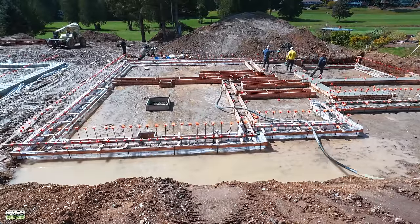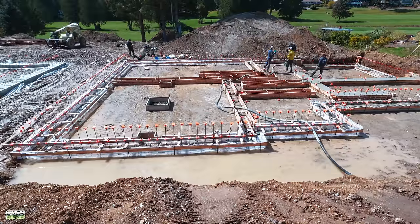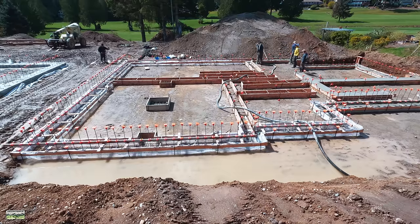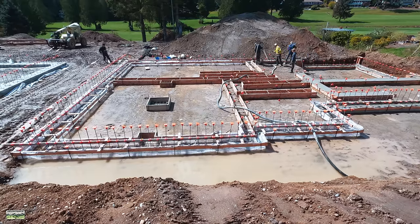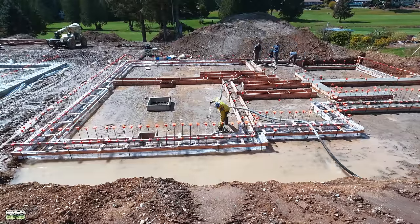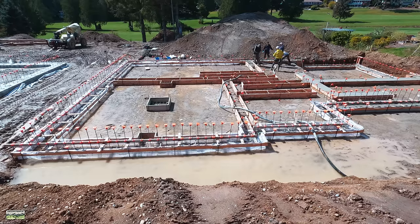The weather, just rain and then the sun comes out. What the pump operator likes to do is he tries to minimize moving his hose. So he's just going to pump wherever his hose is close to. So now we're doing the interior strip footings. You can see the hose really flopping. Depending on the company that you use, some of them do that.